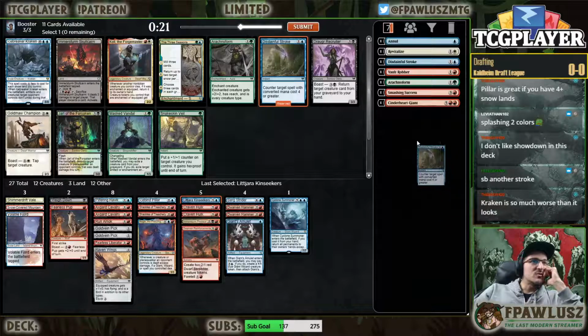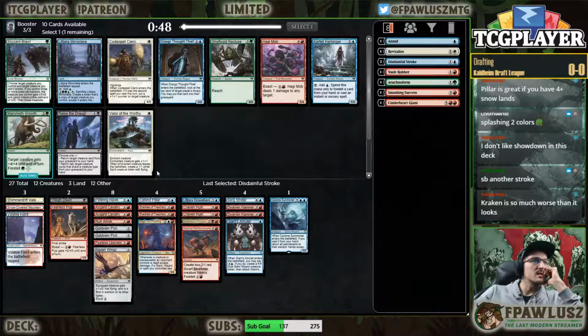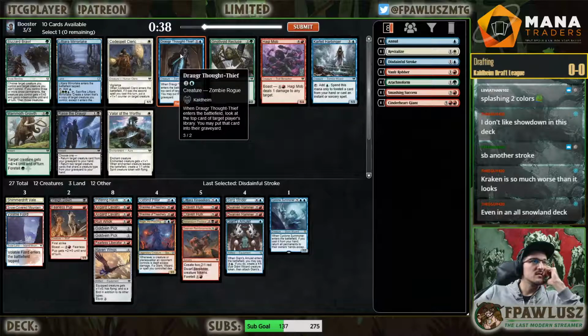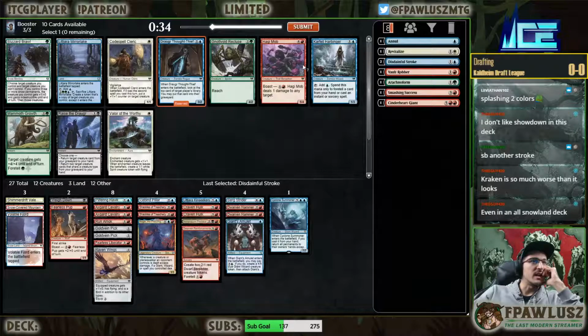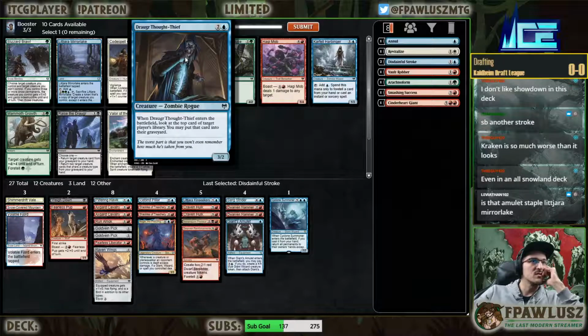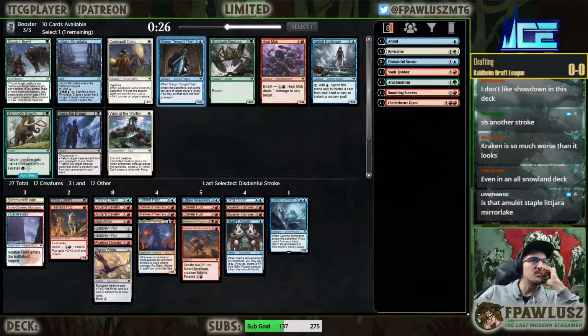Alright, another Stifle Stroke for the sideboard. Not an exciting pick. Not an exciting one for us. Still no land. Still no land. Just this to fill the curve up. Again, I don't think I want another 5-drop, and this is probably enough worse than this in our deck specifically.